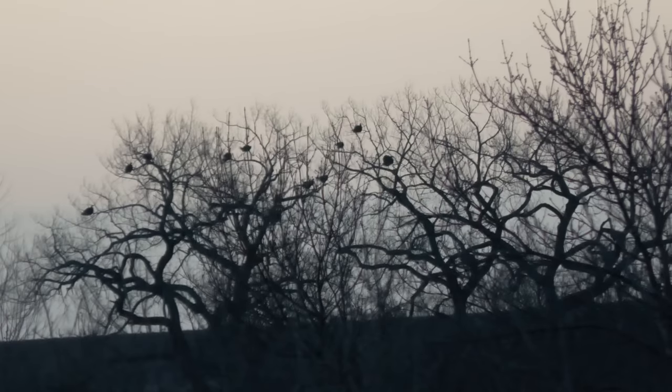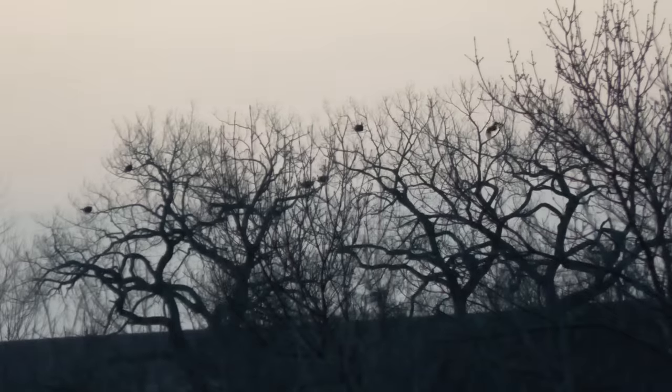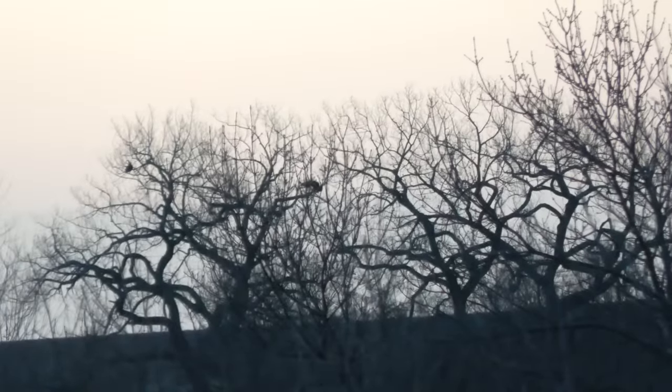We kind of split up teams today — a bunch of new guys showed up to camp last night so we split everybody up. It's me and Tyler from Weatherby, Toby, Shaw, Keith, and Loki. I've killed a bird with my bow, which is what I came to do. He's killed one with a shotgun, and Tyler's got two tags. These guys roosted a bunch of birds last night — they roosted two different flocks. We showed up and immediately found the one roost tree and there were probably 20 to 25 birds in it. They just flew down so we're making a move to get in close and try to get Loki a bird with his bow, then clean up with the shotguns. Tyler brought some 18i's down from Weatherby — it's only day two, but it's go time.